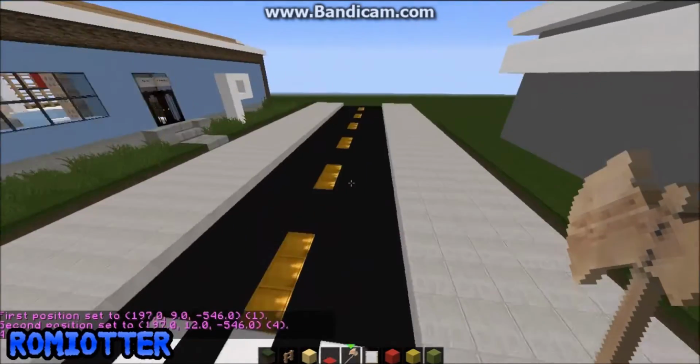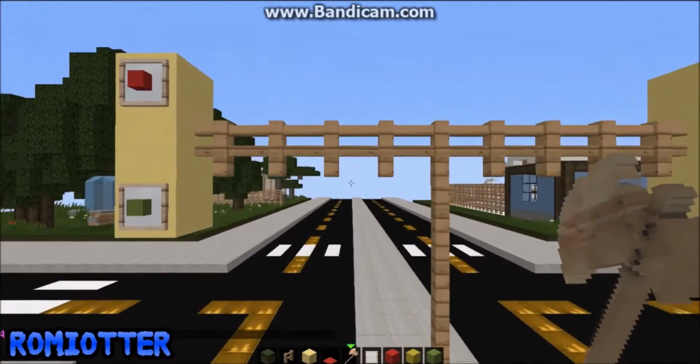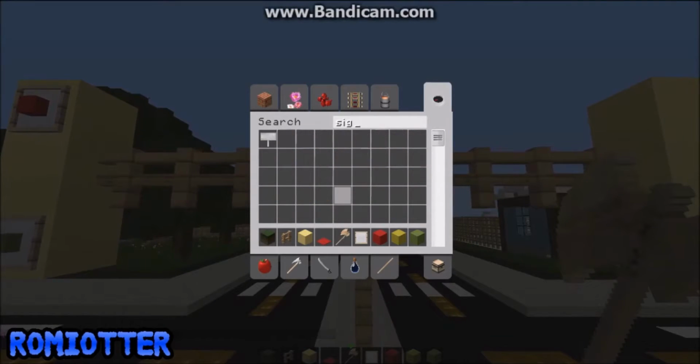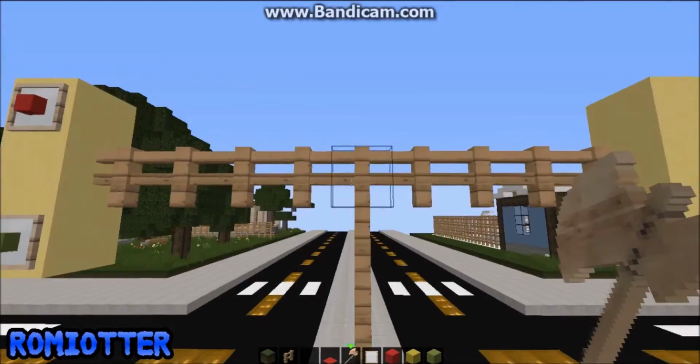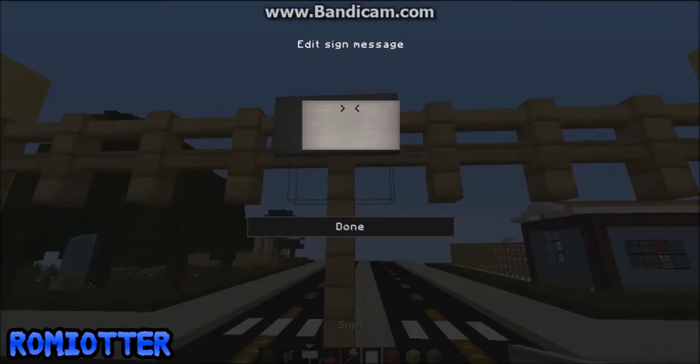But what I am gonna do is name these streets. So this street that's going like this, let's get a sign. It's gonna be called Yo Face Street. No. What should we call this? We should call this Traditional Lane. Boom. Yeah, I don't know how to spell. Okay, let's make it something else.